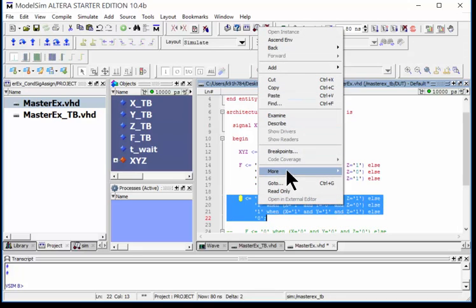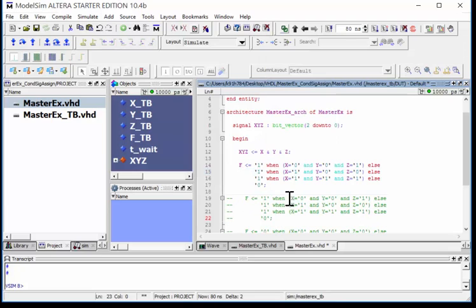I'll go more, comment selected, so I didn't lose that. But now I can come in here and look at XYZ as a vector instead of the individual scalars. Immediately this becomes even more readable once I start using that 3-bit vector.